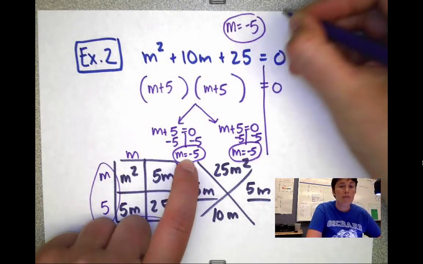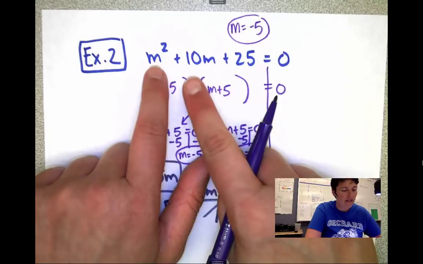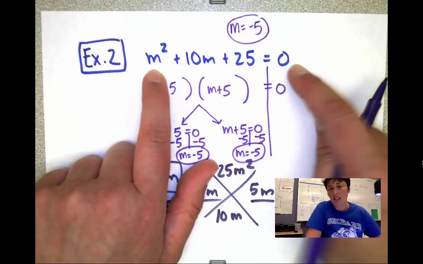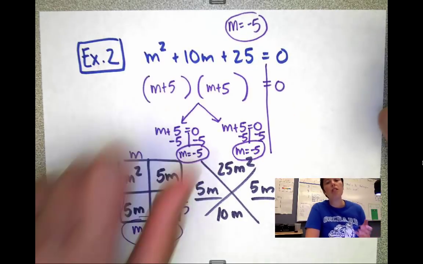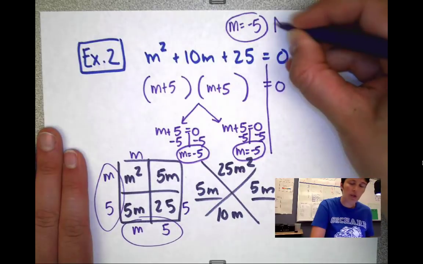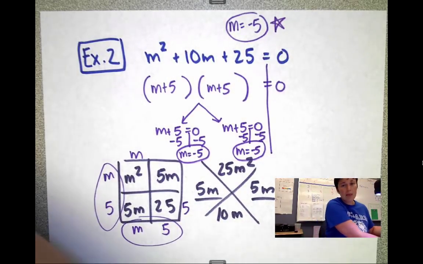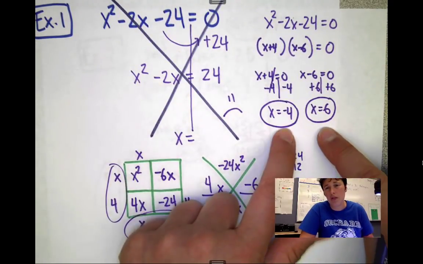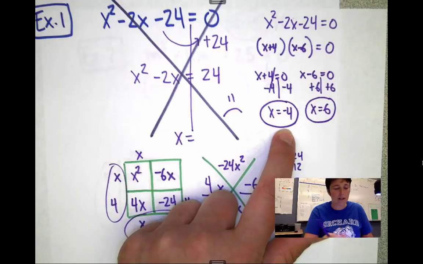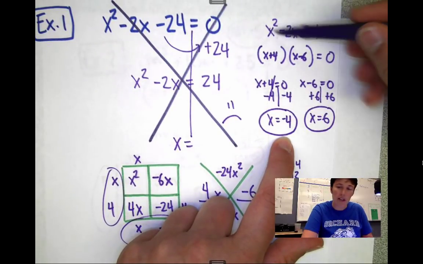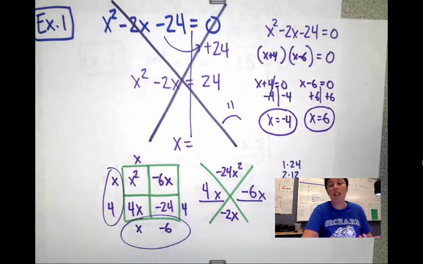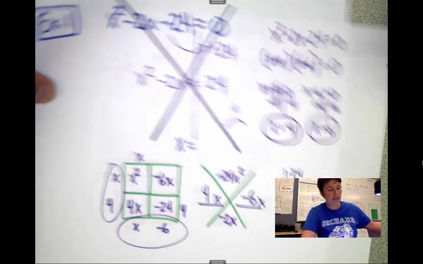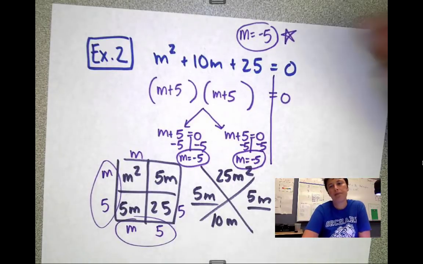Now, if you don't believe me, you could easily check it. You could put negative 5 in for these m's, and you could see, does all of this give you 0? Because if it does, you're doing this problem right. So this is a really good example of when you end up getting one solution, versus like the last problem we did. After all of that work with our rectangle diamond, we actually had 2 solutions. You would have to check it once with the negative 4 inside of it, and then again with the 6. So there's 2 possible answers for x in that one, versus example number 2, only 1 possible answer.